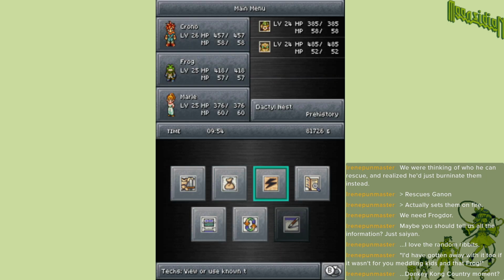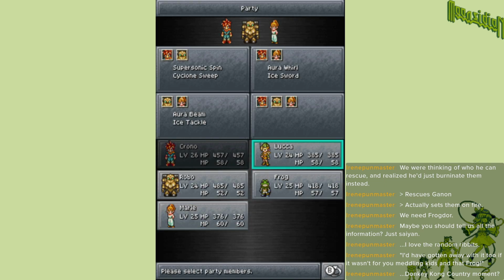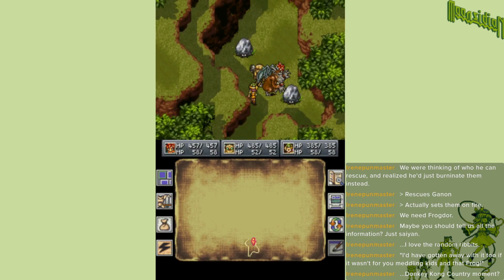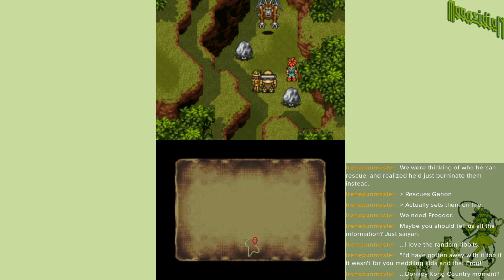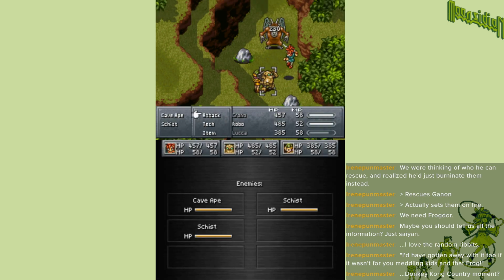All right, let's change up our party real quick. In fact, we are going to substitute everybody here, and we're going to see if we can't learn ourselves a couple new moves. Again, get Luca into the fighting trim. Help out with Robo a little bit too, I guess, would be nice.